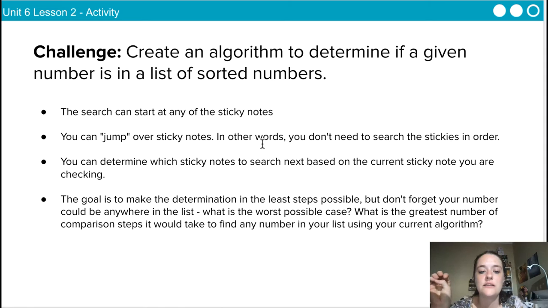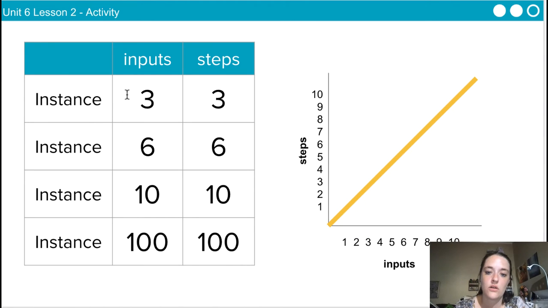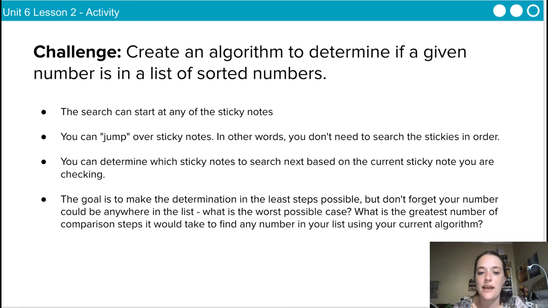What is the greatest number of comparison steps it would take to find any number in your list using your current algorithm? All right, so remember, when we had 3 guesses at the beginning, it only took 3 steps. When we had 6 guesses, it only took 6 steps. Okay, so now how many do we have?